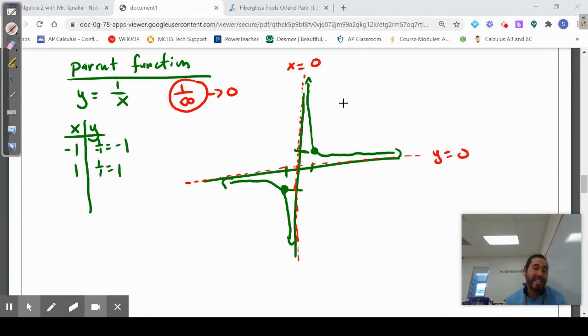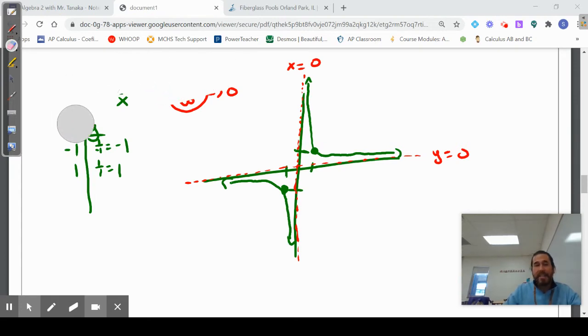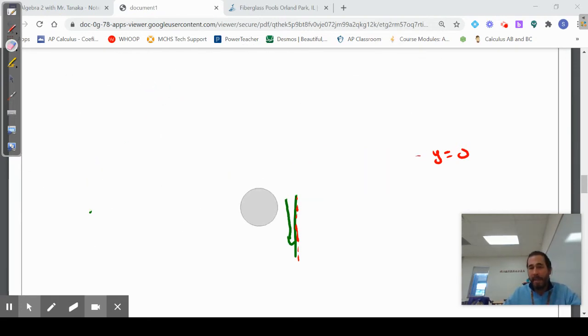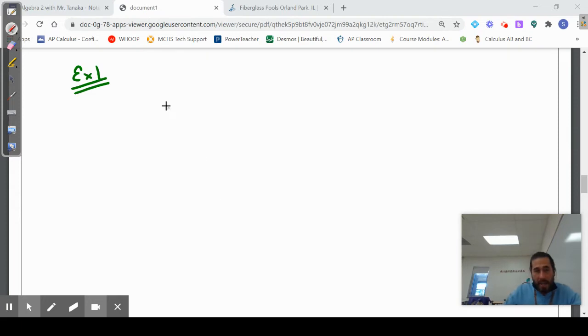Sweet. Now, can it get a little bit tougher? You better believe it can get a little bit tougher. So let's go ahead and look at a problem that maybe gets a little bit tougher. All right, so that was the parent function. So the real true problem we got here is example Ichiban, or 1. All right, here we go.